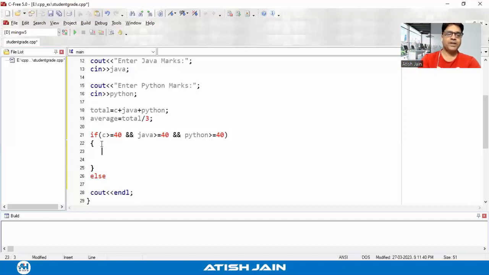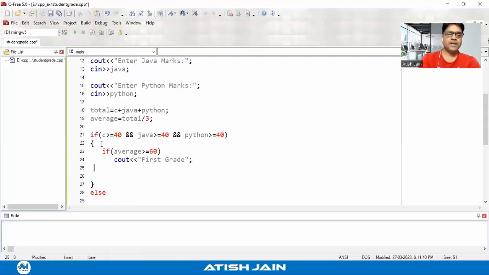So here I'll say if average is greater than or equal to 60, meaning if the average marks crosses 60%, then I'll say cout first grade.